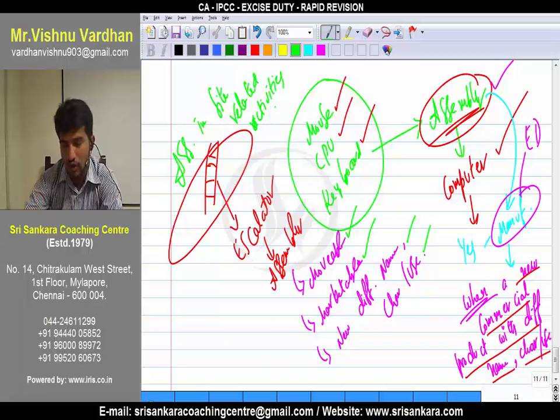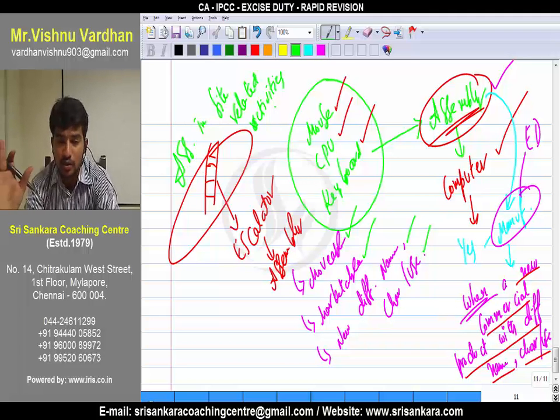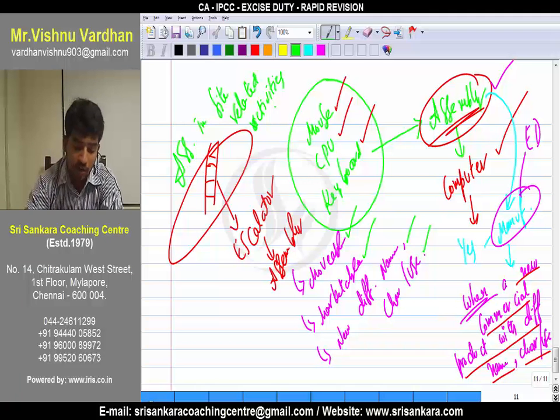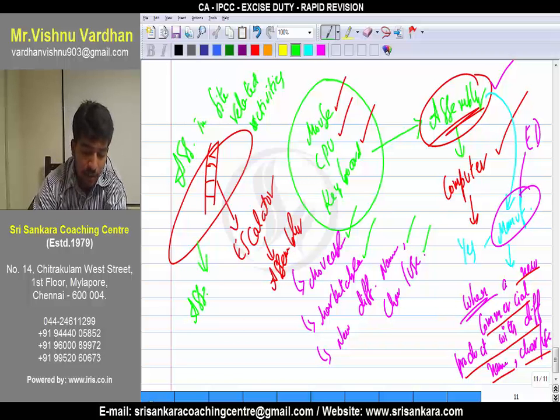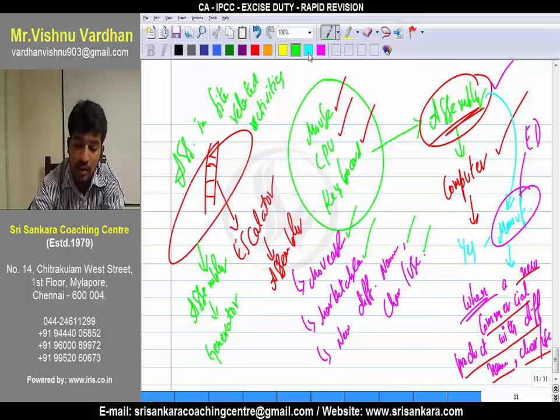Clear? Anywhere, normally, assembly means, logically speaking, it should give emergence to a new commercial product with different name, character or use. Clear? Then such assembly can be called manufacture, whether it is inside or outside the site or anywhere. And one more thing, let us assume I am assembling different parts and making a generator.